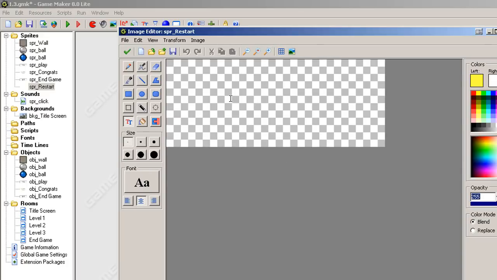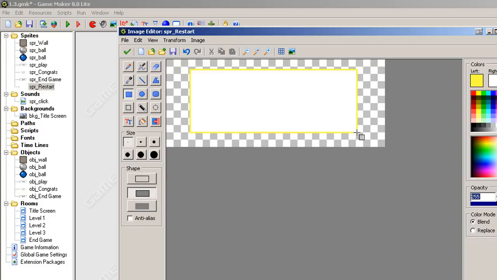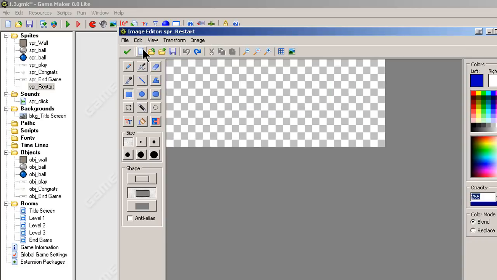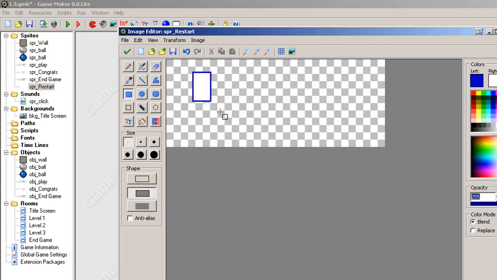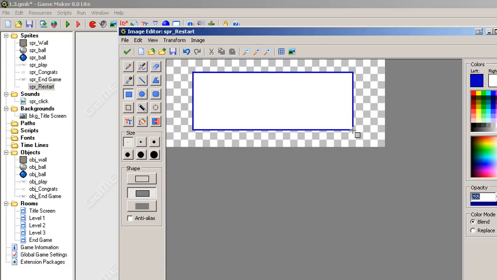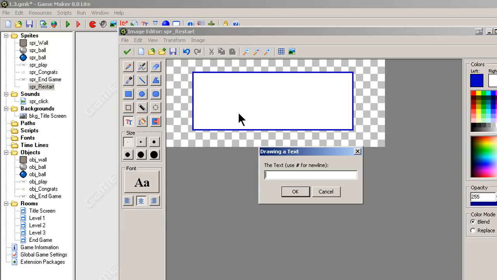And here you can then try some of your other tools to create various sprites, changing the colors of various parts of it as you go. Some of the sprite options you have to change before. So I could pick a border color here, and that'll show up as my border color there. And you can press text inside and say restart game.